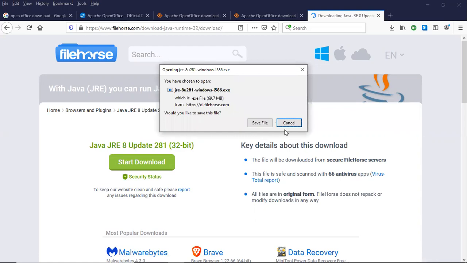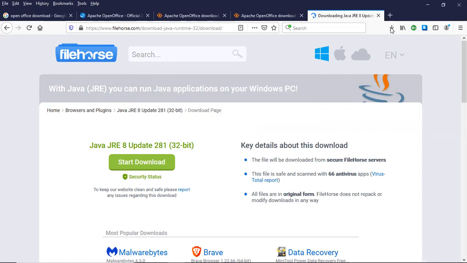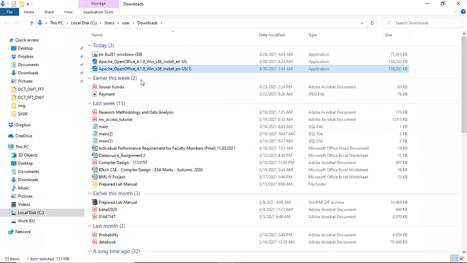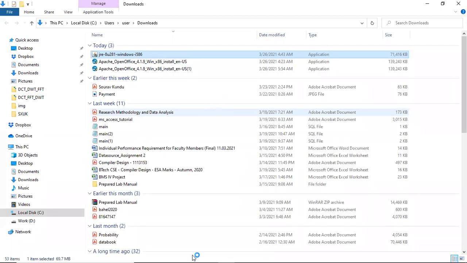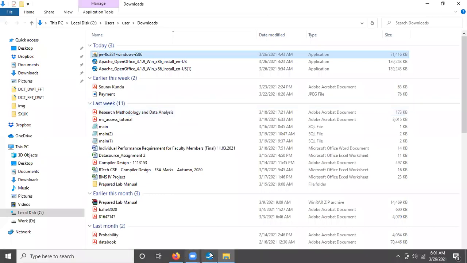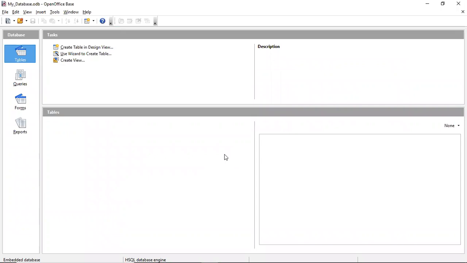What I'll do is I'll not save this because I already have this downloaded for me. Just go here, I'll show you. So I already have it downloaded, see? If I double click on this, I'll show you what happens. Again, I'm being asked whether I want to allow this app to make changes. I'll just click on yes. Okay, I'll do it again. So I click on yes. And it'll come up. It generally takes a bit of time, so let's just wait for a while.